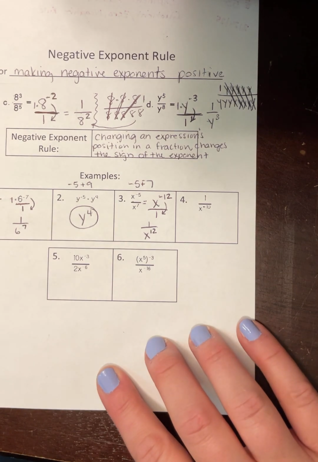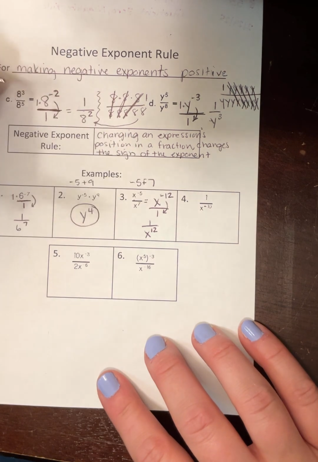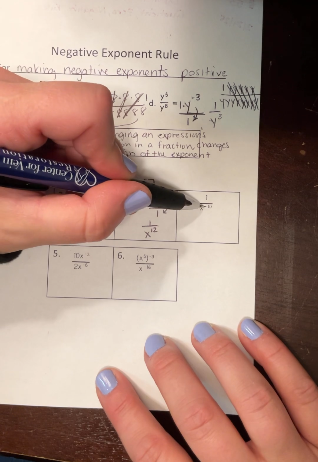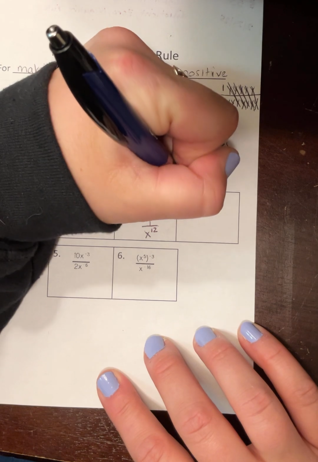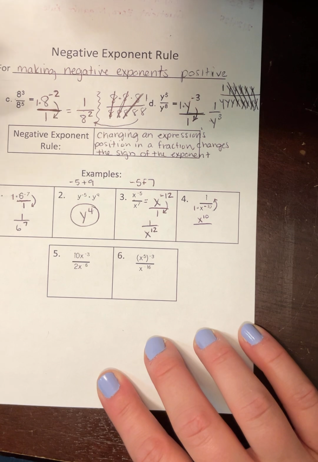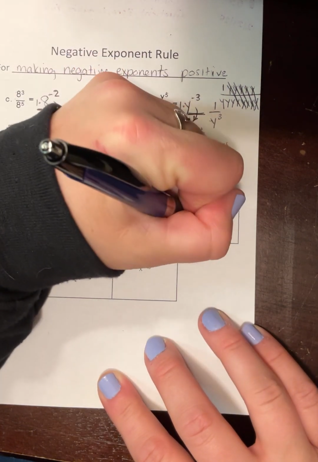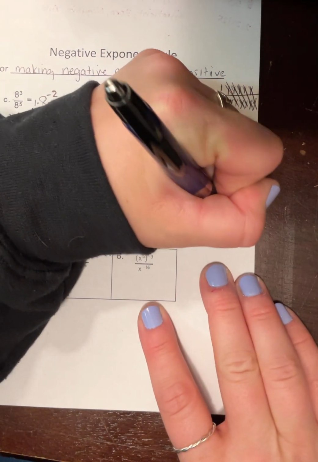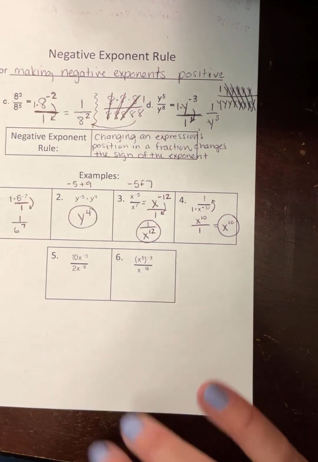Number 4 has a negative on that 10. I'm sorry if you can't see it very well. But this is the first one that we have a negative on the bottom already. Well, again, change side of the fraction bar. X to the negative 10th is on the bottom, so move it to the top. When you do that, remember you always have that times 1, so you have x to the 10th we move to the top of the fraction. Crossing the fraction bar, change the negative to a positive 10. The 1's left over on the bottom, but you know any number divided by 1 is itself, so it's just x to the 10th. Final answer. Okay?